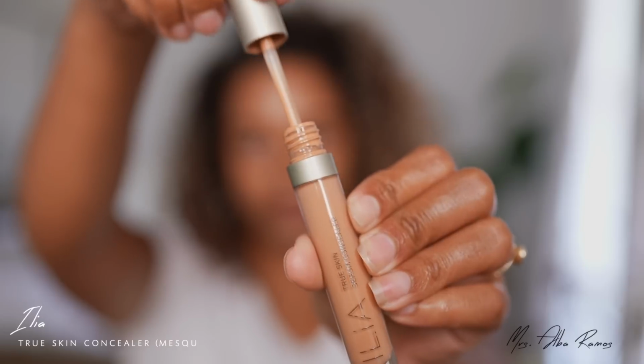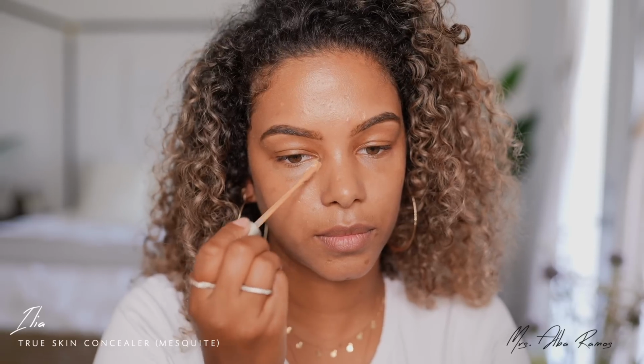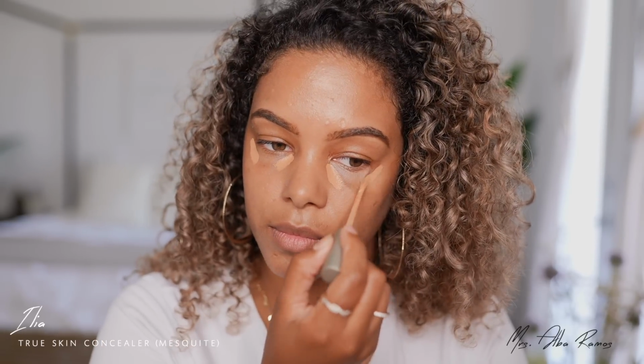I rarely ever wear liquid foundation, but I love to brighten and spot correct with my Ilia True Skin Concealer under my eyes and the sides of my nose and like the sides of my mouth, because wearing foundation all over my face is really unnecessary.